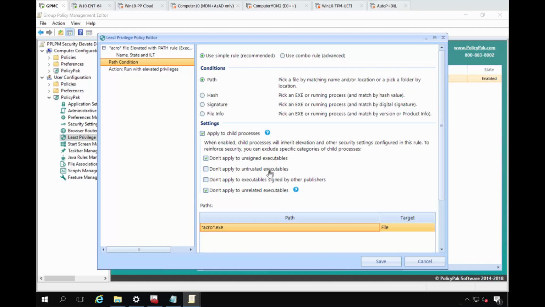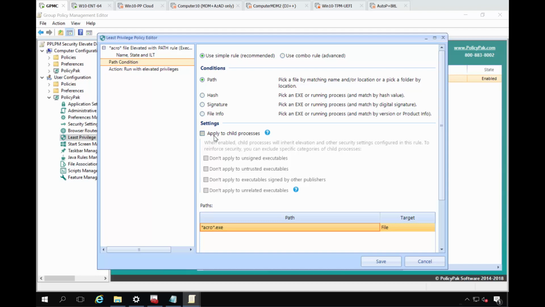So long story short, it is definitely going to be your best case to have all of these checked. Well, actually, your best and most secure would be to never try to apply to child processes. That is actually your most secure, because in this way, there's no other way for that application to elevate into foreign applications.